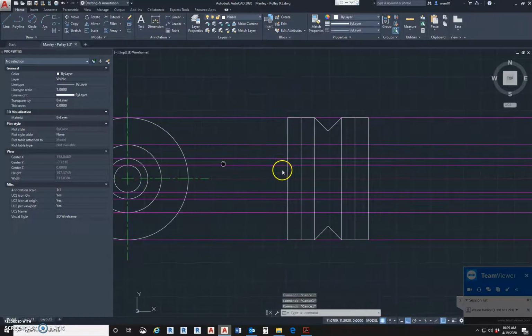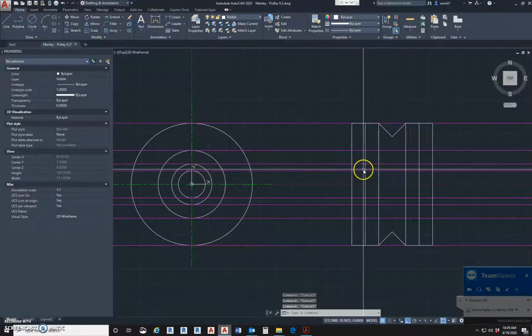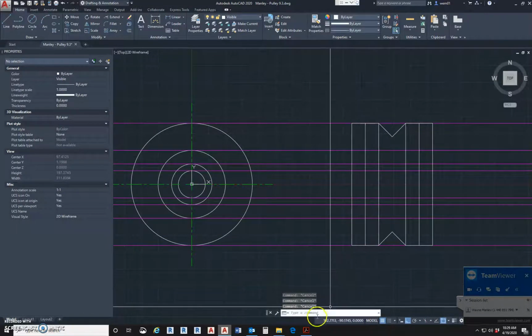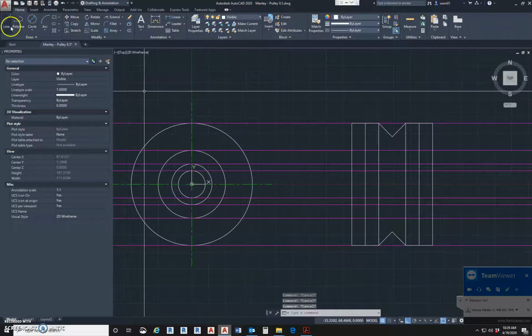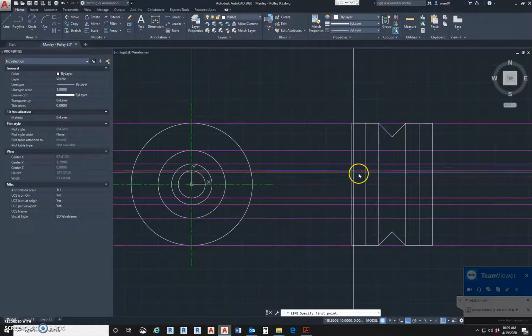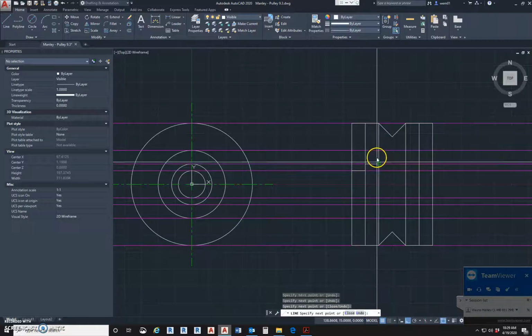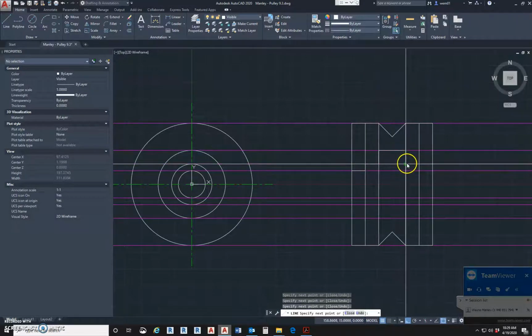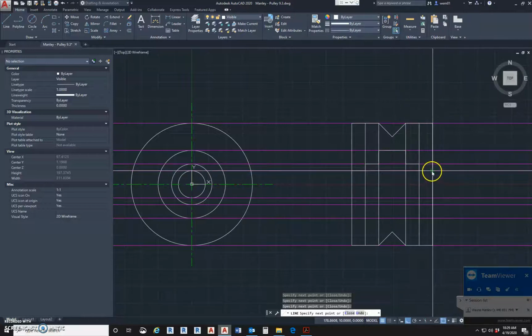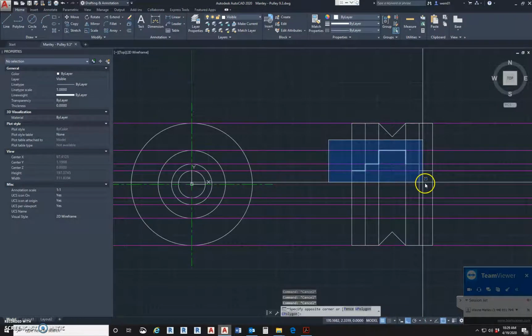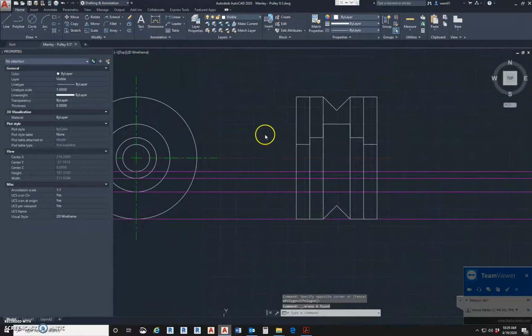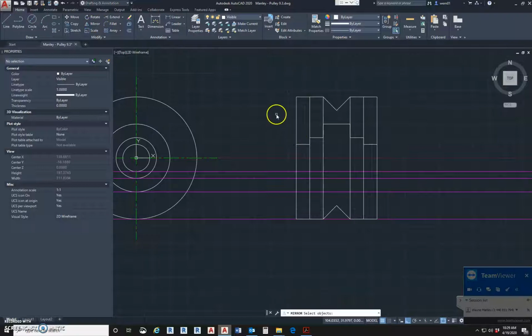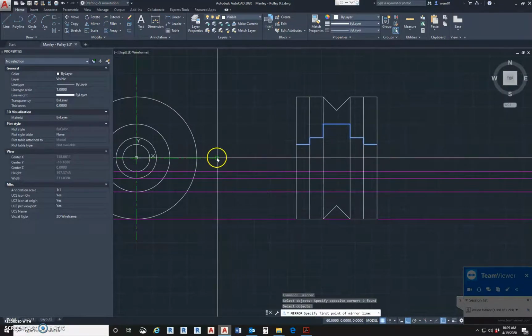Okay. Now we're going to start kind of tracing how everything comes across here. I'm going to trace this using solid lines because we're using a section here. Okay, so we're going to go over. Okay. Now we kind of drew all that. That's kind of what it's going to look like, right? So I'm going to mirror this. So I'm going to select all those lines.